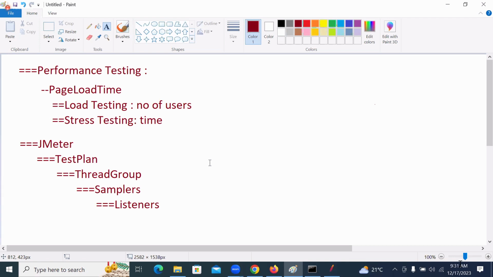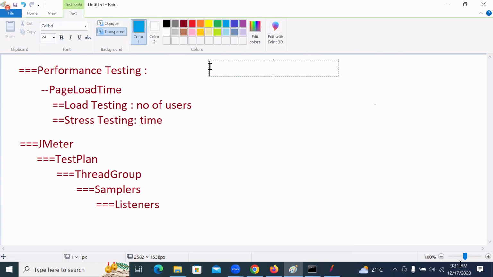And then finally listeners. The use of the listeners is to provide different types of predefined reports related to performance testing. So we need to follow these steps.